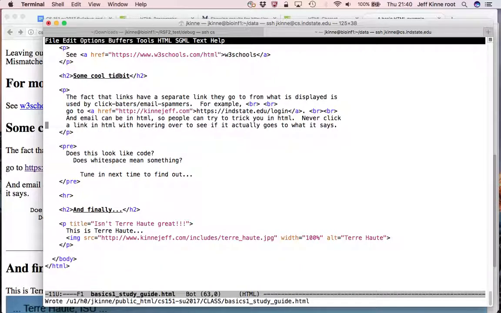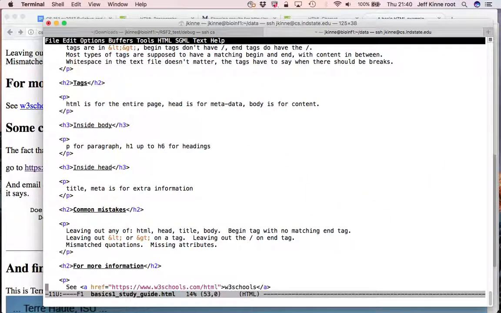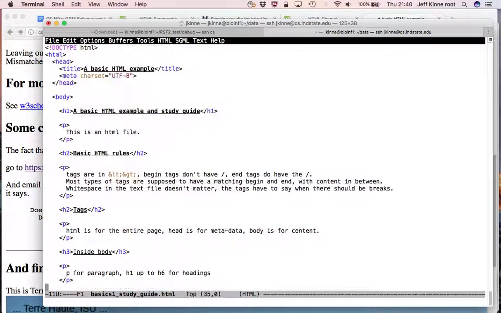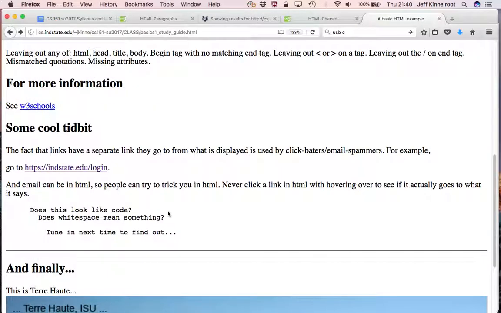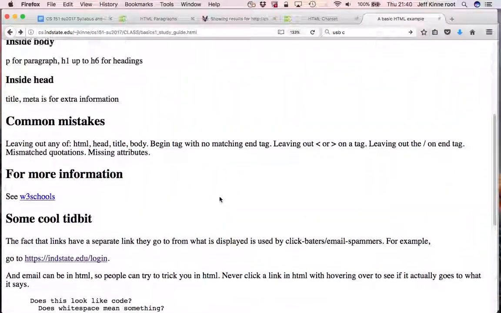You don't specify how it looks by your text file. Your text file should look nice to other programmers. Okay, so there is our basic HTML file.